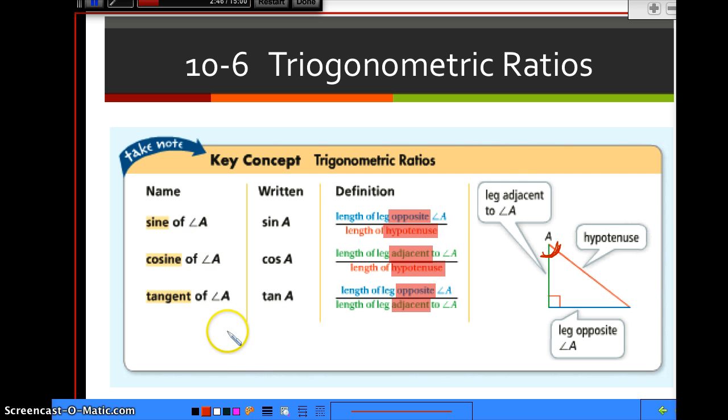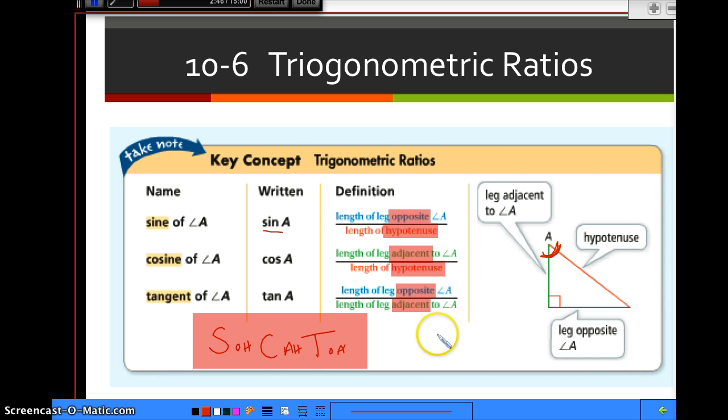You guys need to remember this. One of the ways we remember it is called SOHCAHTOA, and write it like this. Notice I made the S, the C, and the T big. I do that on purpose because the sine is equal to opposite over hypotenuse, O over H. Cosine is equal to adjacent over hypotenuse, A over H. And tangent is equal to opposite over adjacent. SOHCAHTOA. So this actually is a nice way to remember those three trig functions.